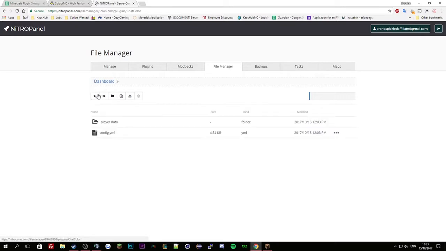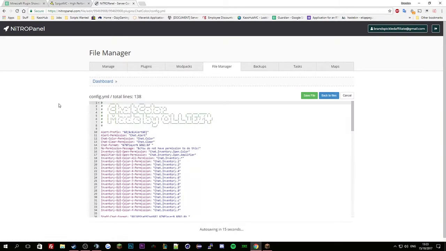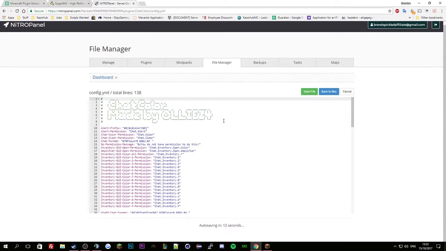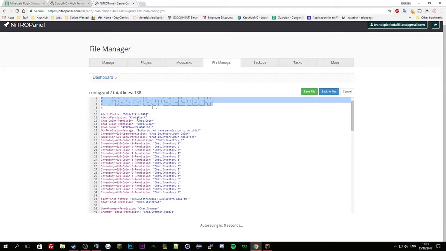So if we just go back to the config file here, and this is what it's going to show you. So your chat color made by Ollie Z4. So here's the alert messages. So again, I'm going to reformat that. So like so. So we're going to do this and then C, like so. And here's the permission underneath. You can edit them, which basically is awesome. So if you are British like myself, you can do that.